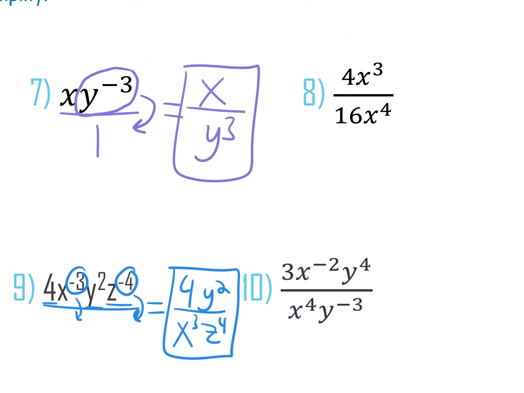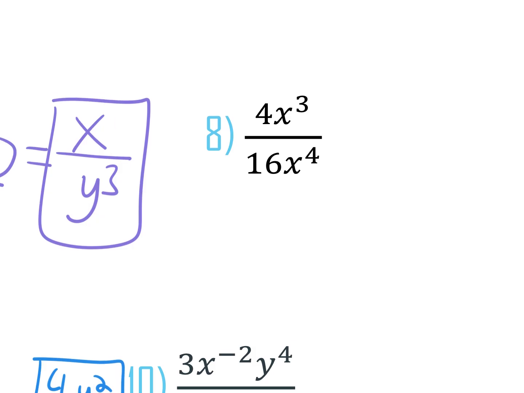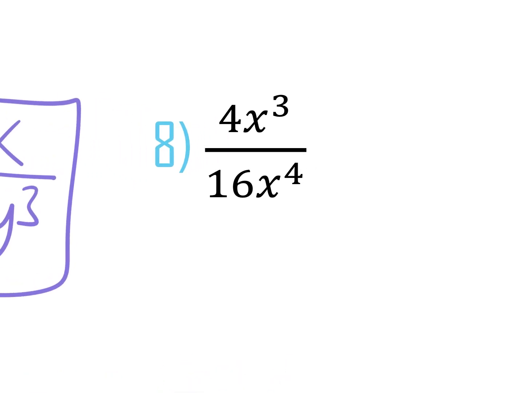8 and 10, like I said, we'll do together. All right, we got some coefficients on the top and on the bottom. Just like with multiplying, you're doing coefficient with a coefficient, x with the x. Can we do anything with 4 and 16? Okay, 4 over 16, how does that simplify? Good, they share a factor of 4. This is going to be 1 over 4.